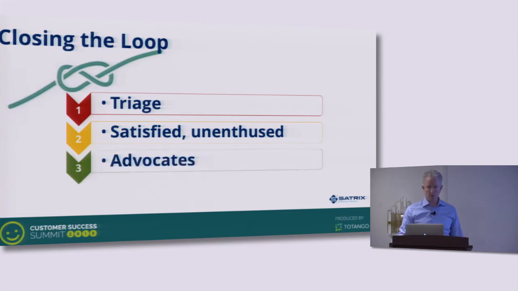Then, of course, you move on to your advocates, your promoters, closing the loop with them. It could be in the form of a thank you letter. It could be in the form of a very nicely written email from a senior level executive. But it's important to activate or mobilize your promoters. Don't just take them for granted. There are opportunities there to leverage them for sales and marketing purposes, for testimonials, case studies, co-speaking engagements.